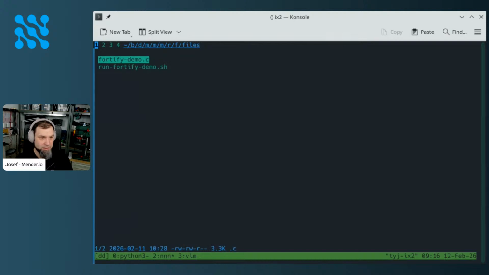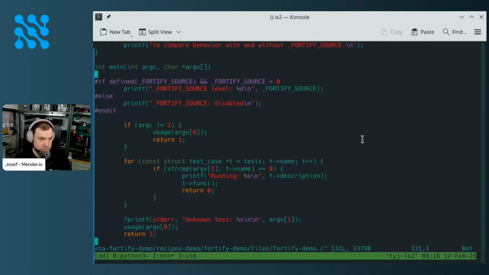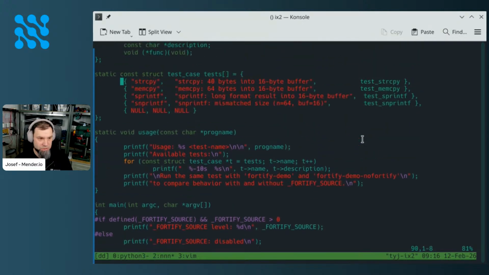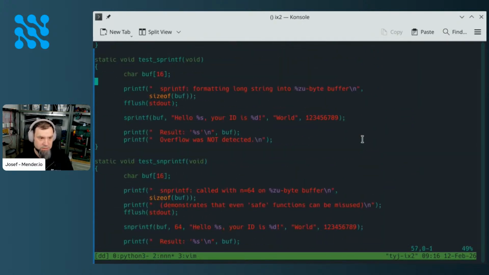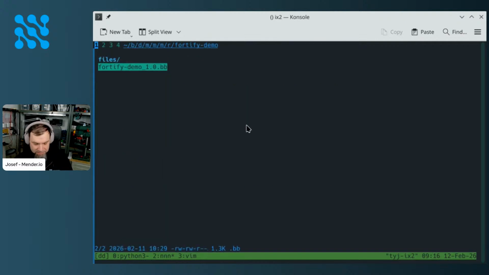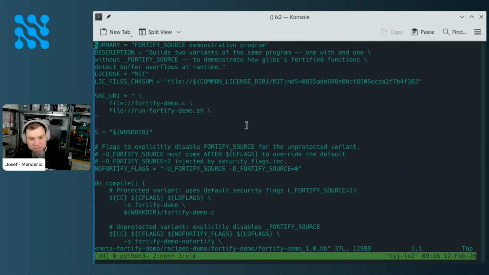So let's look at the source code for a second. It's really just what I showed you in Godbolt. See, create a buffer, write something to it. That's just oversized. That's why if you want to reach such a thing in Yocto, then you actually have to beat the recipe to disable the security flags for your build.